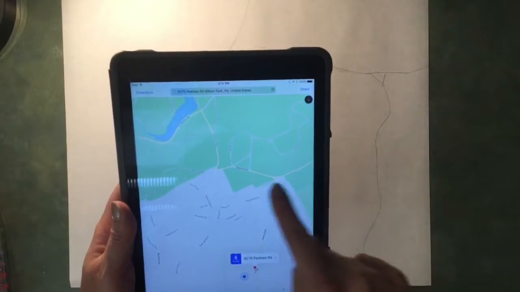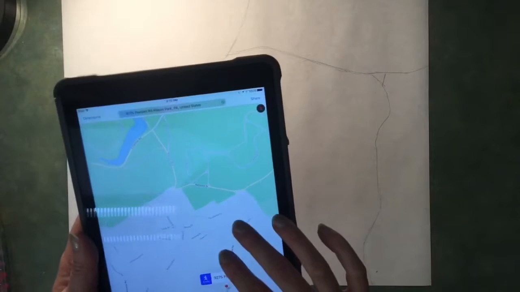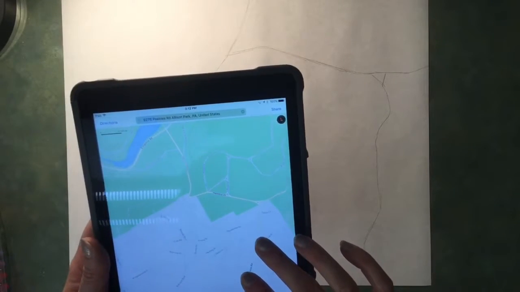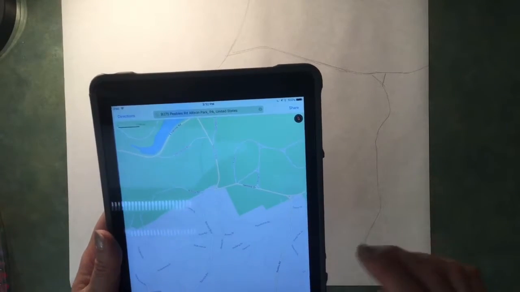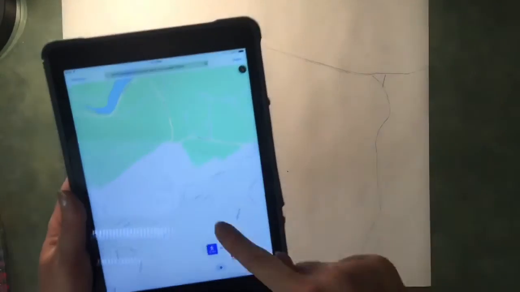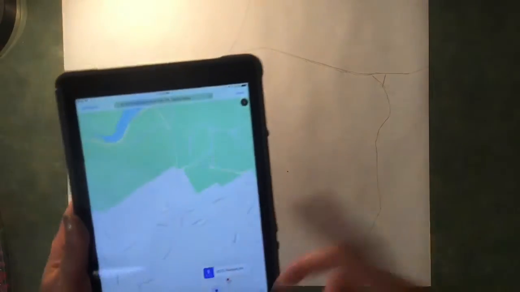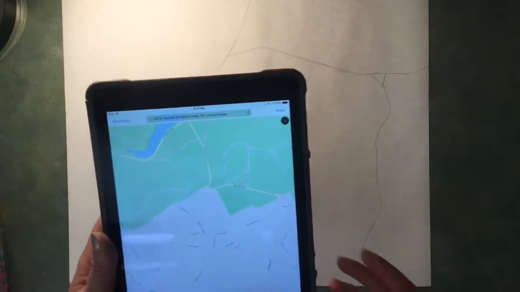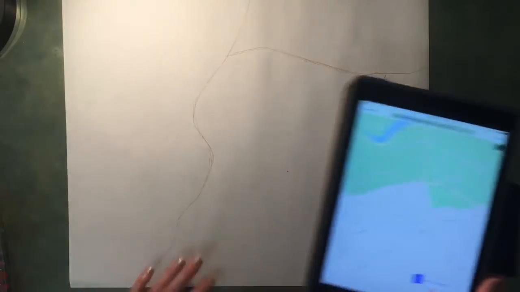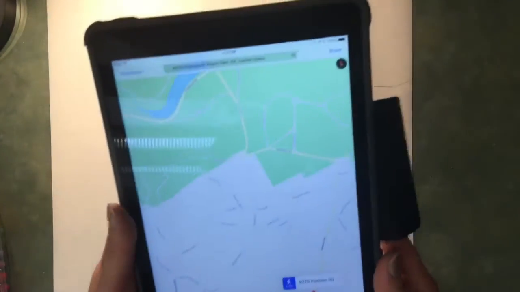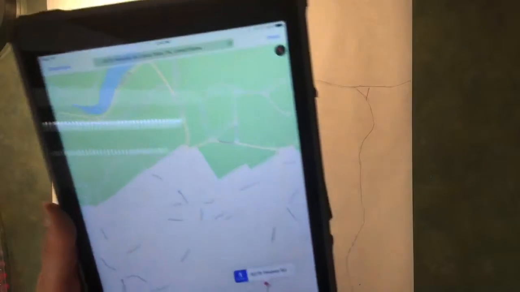So if I did an accurate drawing the last time, then I should be able to tell where everything is on my paper versus what I'm seeing on here. If it's not accurate from last time, then it's going to be a little bit trickier. So now I need to continue picking up wherever I left off.